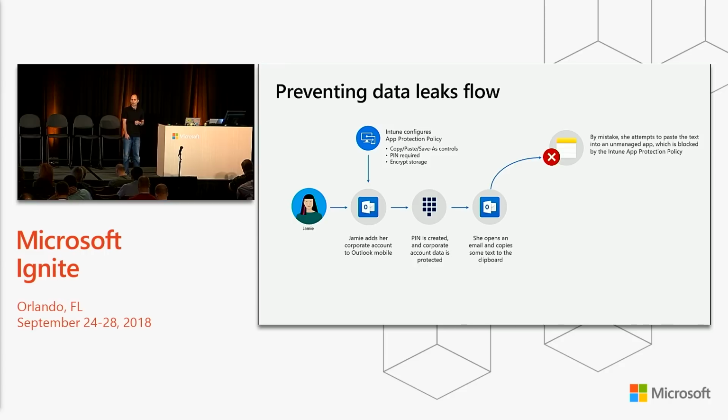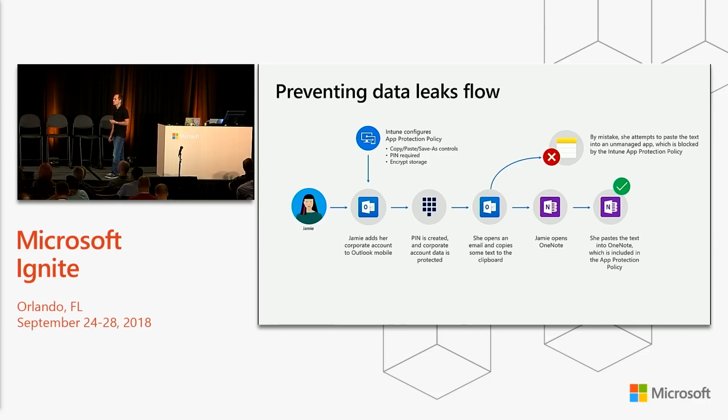She then launches OneNote through the power of SSO. We are able to authenticate her without asking for her credentials again. App protection policies are applied to that app, and then she is able to paste that content in the OneNote into the corporate repository stored in SharePoint. And thus, she's able to continue about her day.